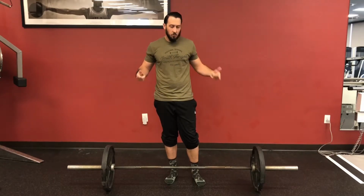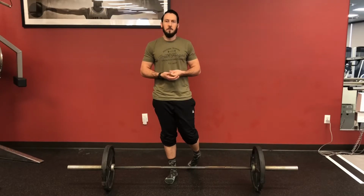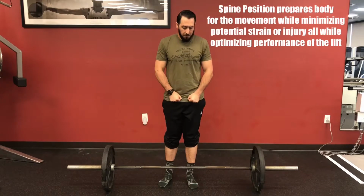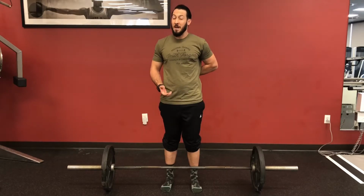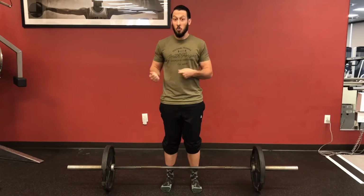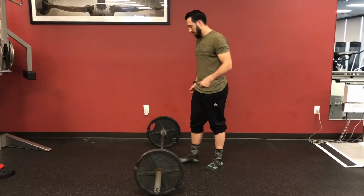Now, the reason why we set ourselves up for this is that we're trying to create a level of tension before we actually do the lift. Now, if I were just to yank on the bar and try to pull it up, there has to be a lot of stabilizing factors in my back, which may not be optimal. And so it also allows you to lift more weight if you take that slack out. I'll show you guys from a different angle how to take the slack out of the bar.